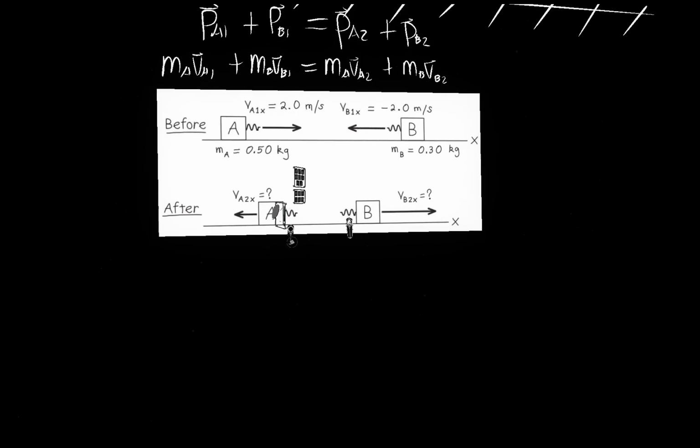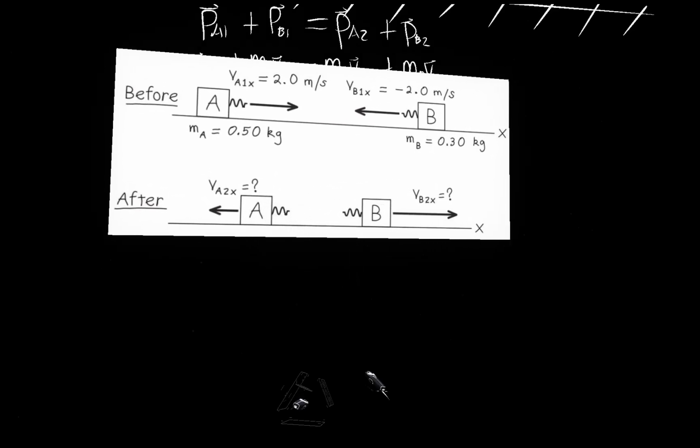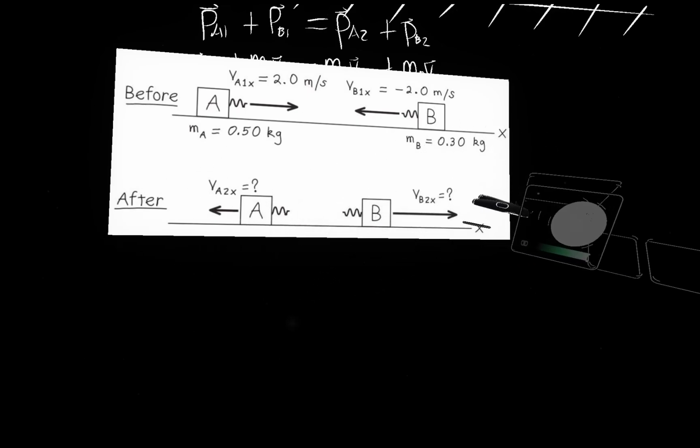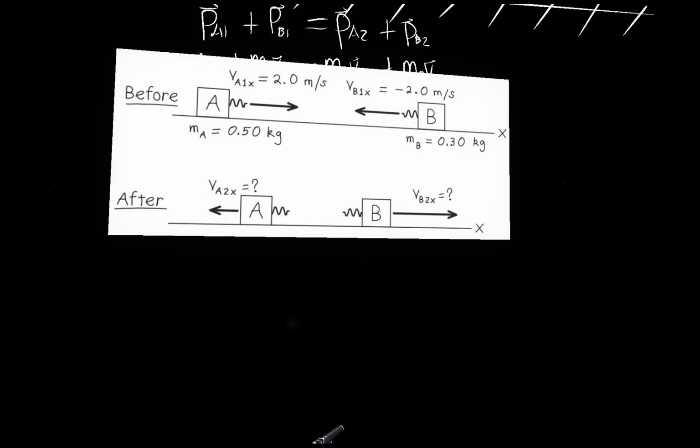But it gives you everything that we need, and we're skipping maybe some of the interpretation, but we're going right to the scenario here. So we have initial velocities of each mass, and we have the masses of each mass. So there are springs on the blocks, and the surface is frictionless, so that this is a completely elastic collision, and momentum and kinetic energy then are both conserved. This is also a linear collision, so we only need to worry about momentum and motion also in the x direction.